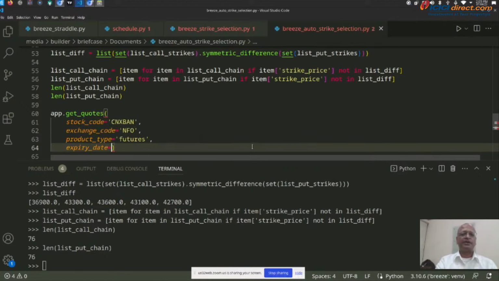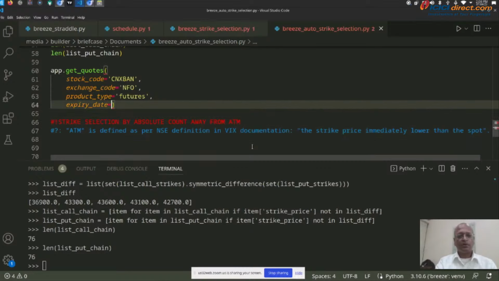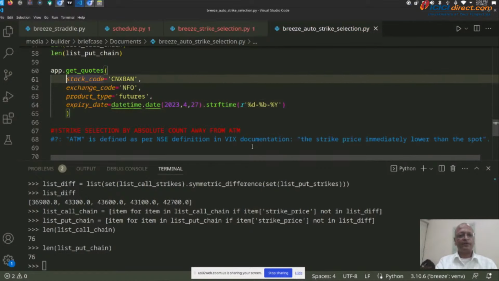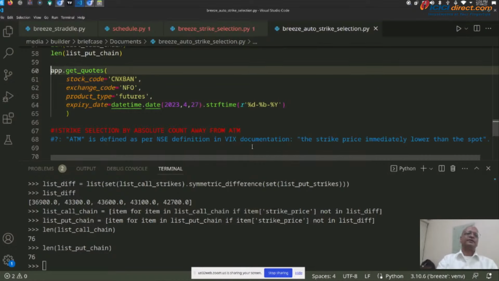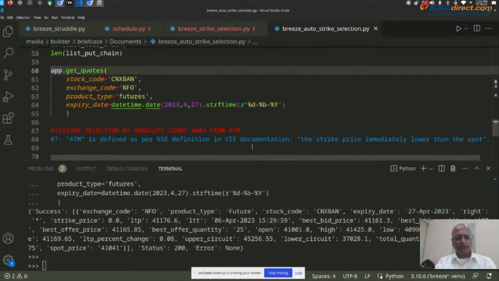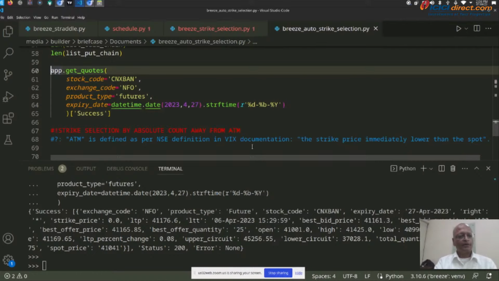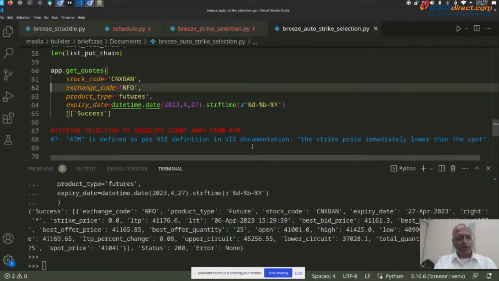So we have already picked out our expiry date. We will copy it from there. After stop is कौन लिखेगा उसको? Okay, this should be enough. CNX ban from NSE, future options exchange type future and expiry date should be enough. All right, there we go. Let's take it into a variable. Oh wait, so we want only the success part, right? We want only the success key value pair. Let's take it into a variable. Oh wait, success के अंदर भी list है.